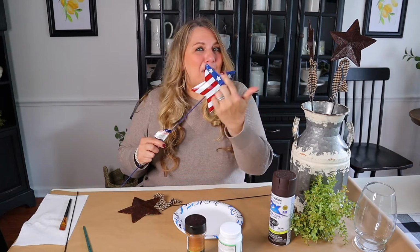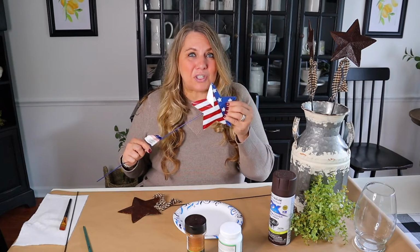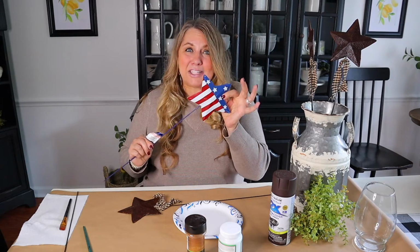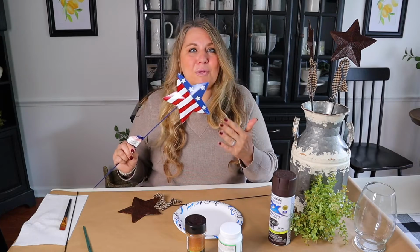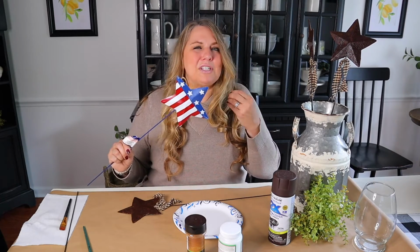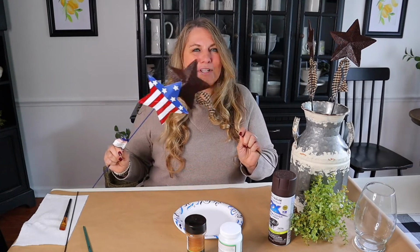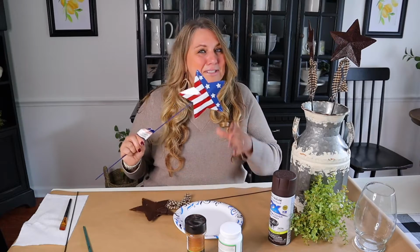Now, I love the patriotic stars, so don't get me wrong. I actually kept a few that have the patriotic. I love this as well. It's super cute, but I wanted to give you another option of what you could do with these. So you could use these year round. If you're into country and primitive decor like I am, look at how cute these are. These are super cute too, but I wanted to show you an idea.